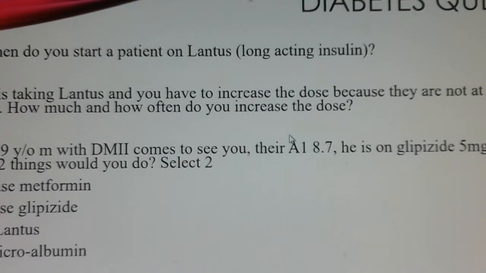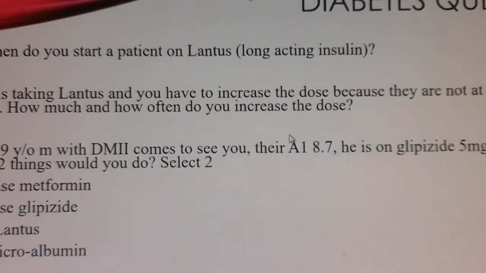All right, let's do some diabetic stuff, so you're not in shock when this part comes up on the exam. You know what to expect. Let me start with this. When do you start a patient on Lantus, a long-acting insulin? What should their A1C be? 9 or 10, right? 9 or double digits, basically, depending on which guideline you're looking at. But for the exam, I would remember 9.